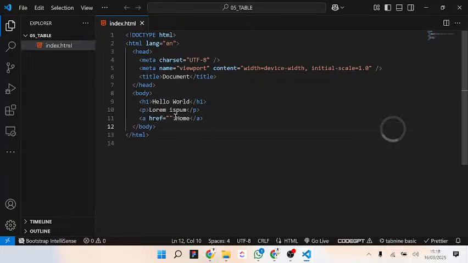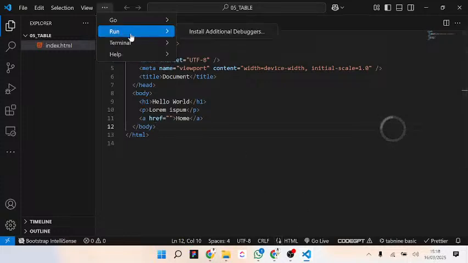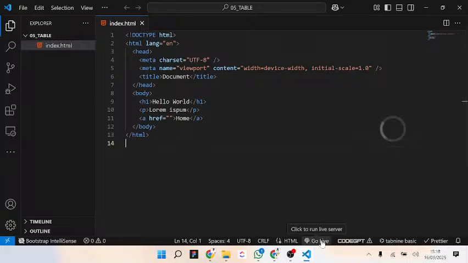There are other extensions. Now I want to run this so that I can see the outcome. Instead of me coming here and clicking on run, I can just come to this Go Live below here. But you have to make sure you have selected the page you want to run, which for me is the index.html. I will click on this Go Live. The very minute I click on this Go Live, it will pop up on the browser for me and show me the outcome of the page. Can you see it? Okay.